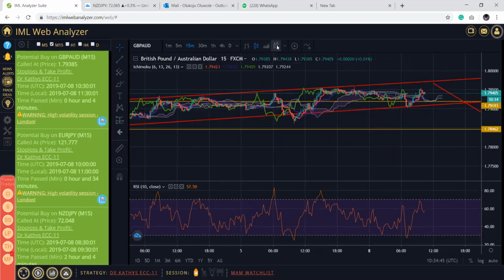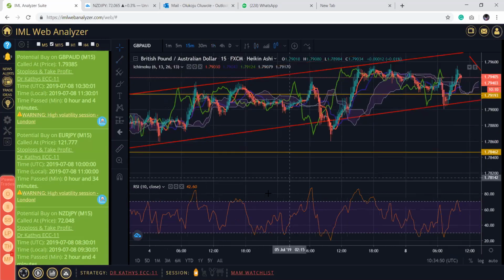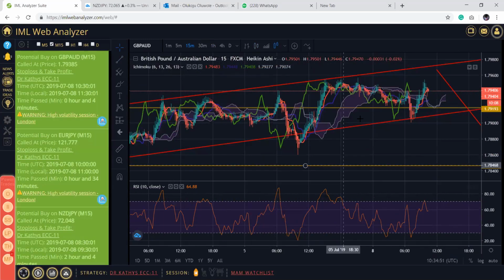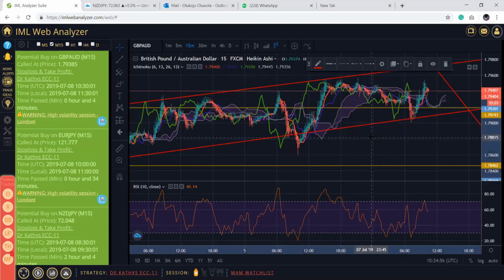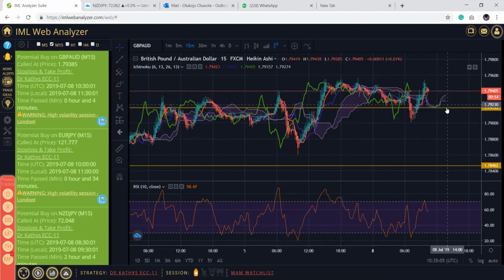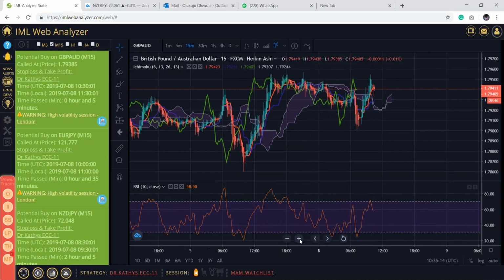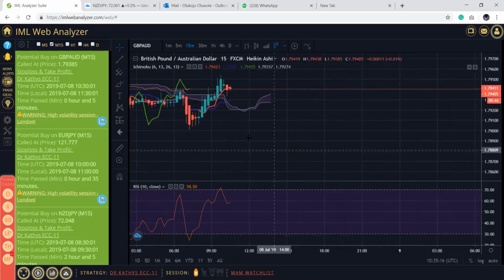So let's go back to our Ikinashi candle. That will give us confirmation. So on 15 minutes, GBP/USD was called for a buy. Let me remove all these trend lines. Now, based on our Ikinashi candle, you can see for yourself that it is not a good time to enter.